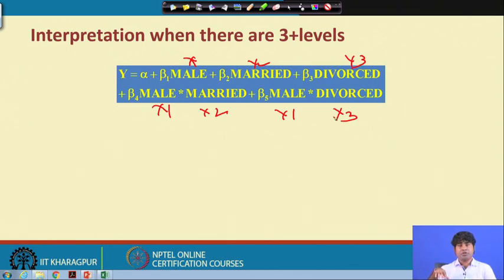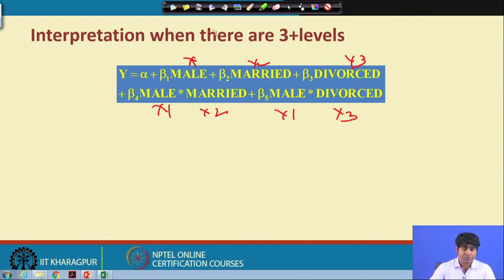But for an interactive effect, the variables need not necessarily be dummy type. They may or may not be dummy type, but in this specific example it is mandatory that we have dummy type, because the type of variables is like that. Then simply, male-married is one interactive effect, and male-divorce is another interactive effect. So we would like to check how male impacts average salary, then how married impacts average salary, then the divorce impact on salary, and again the interactive effect.